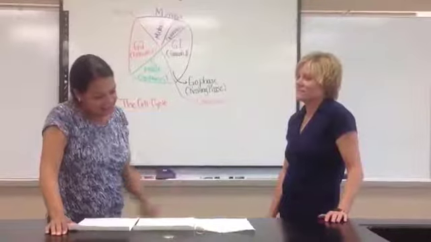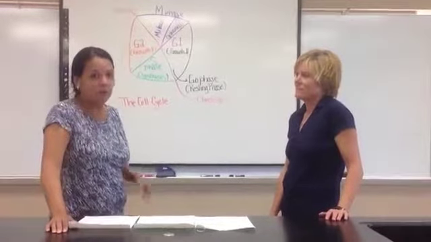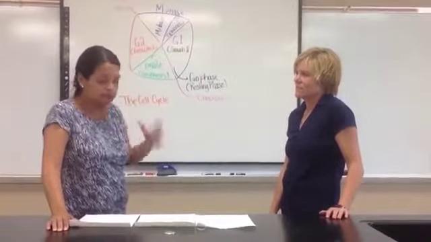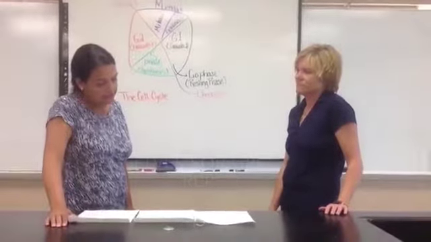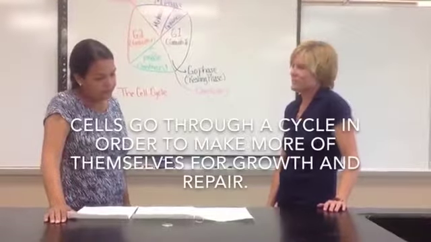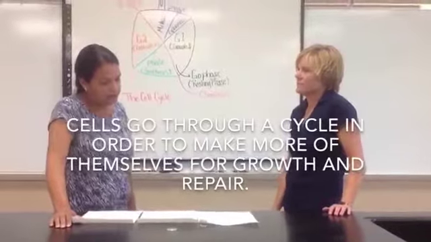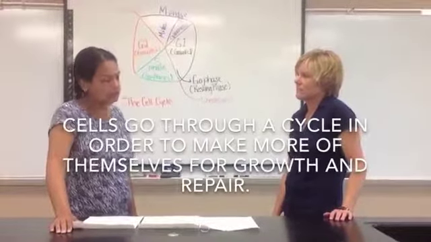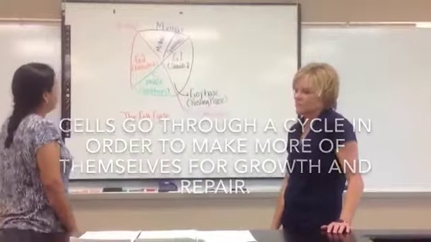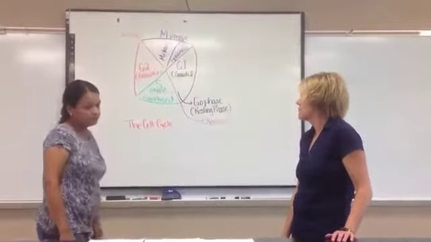So today we'll be discussing how we grew from one little itty bitty cell to what you see today. The cells that you are made up of have a cell cycle that they grow through to make more of themselves. So right up here I have drawn out our cell cycle.